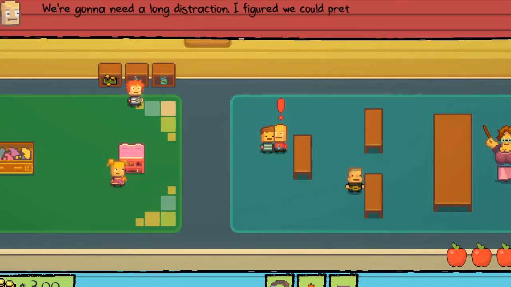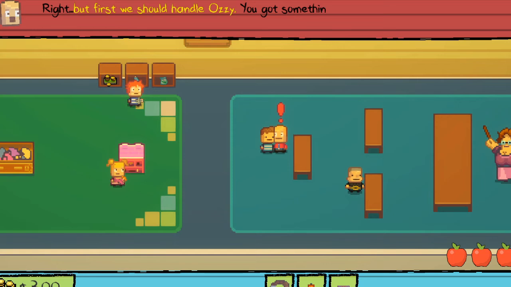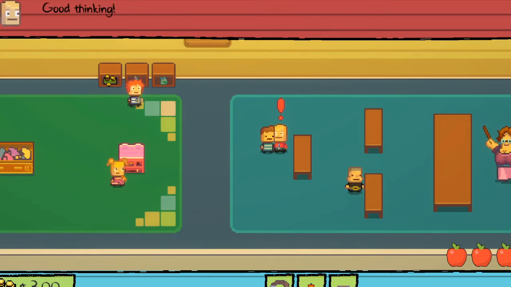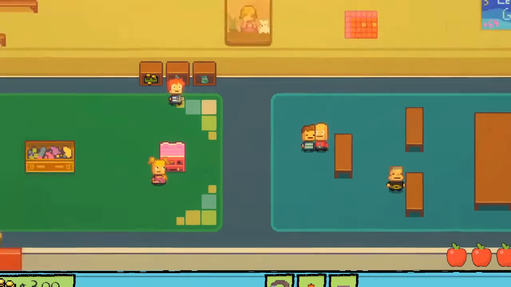Why do we need Cindy? We're going to need a long distraction. I figured we could pretend to fight or something to draw the teacher's attention and you could grab it. Let's get that inhaler. Right, but first we should handle Ozzy. You got something to distract him with? Yep. Good thinking. He'll move to the other side of the class to play with Destruction. Go give him that battery and then we can talk to Cindy. Right.